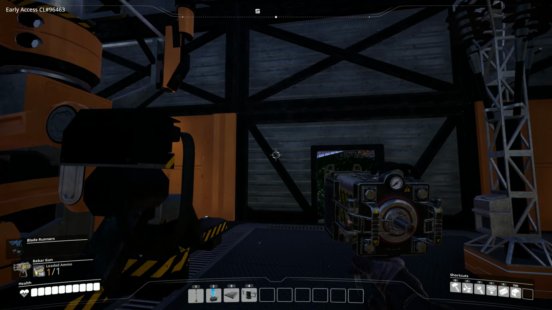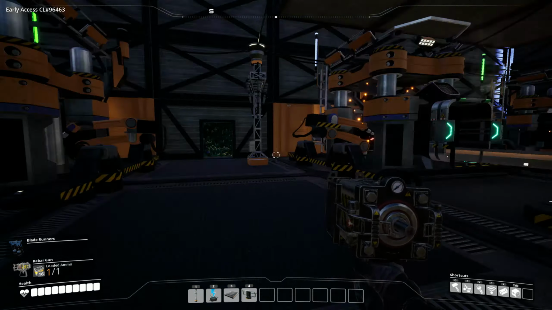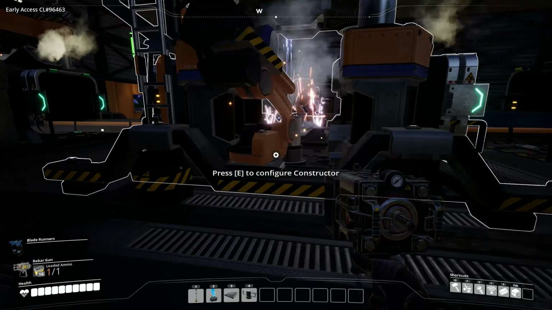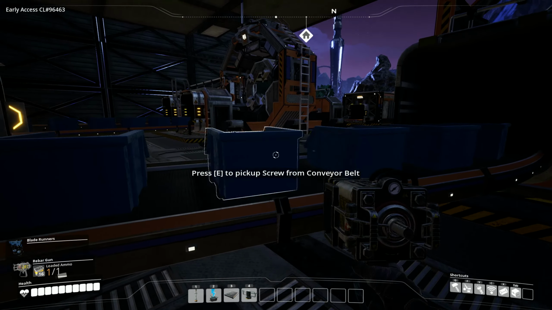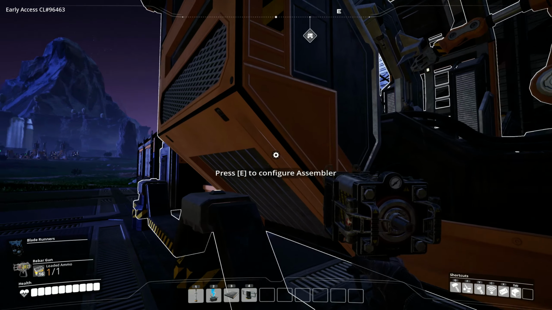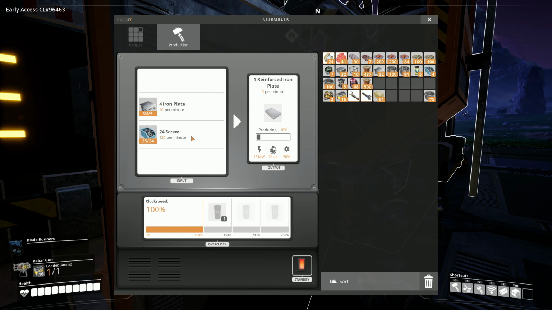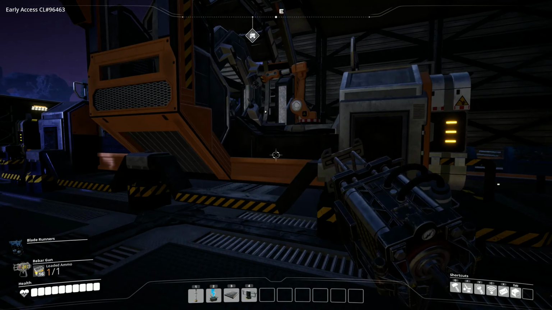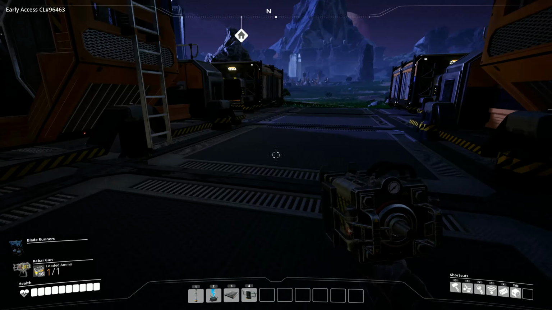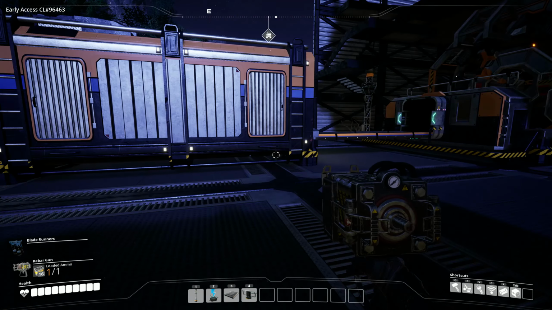So we got the ingots coming into our factory here, smelting out iron rods in these two, and then plates in that one over there. The rods on this one are being turned into screws, and the screws are being split off to two assemblers. This one over here is crafting using the iron plates and the screws to make reinforced iron plates, and then this one over here is using the iron rods and screws to make rotors. So I've got that completely automated and is heading out into storage for both of these.